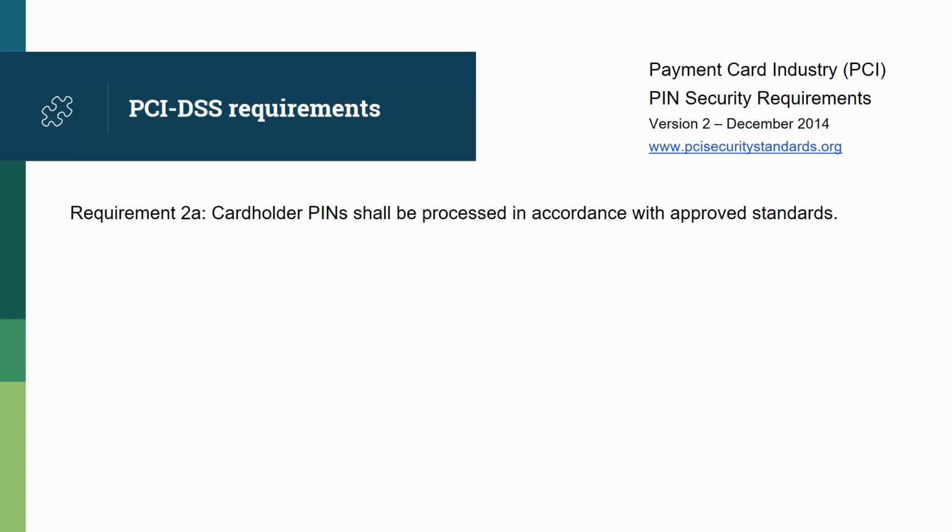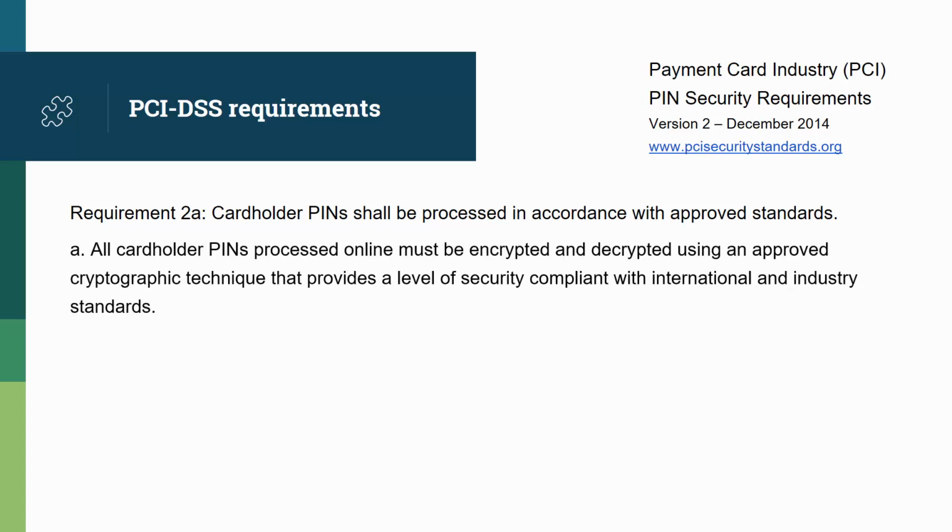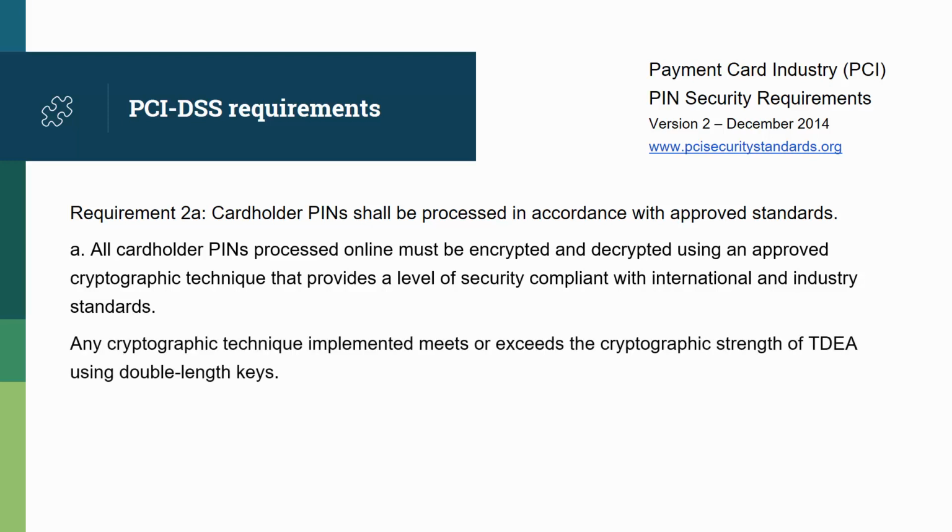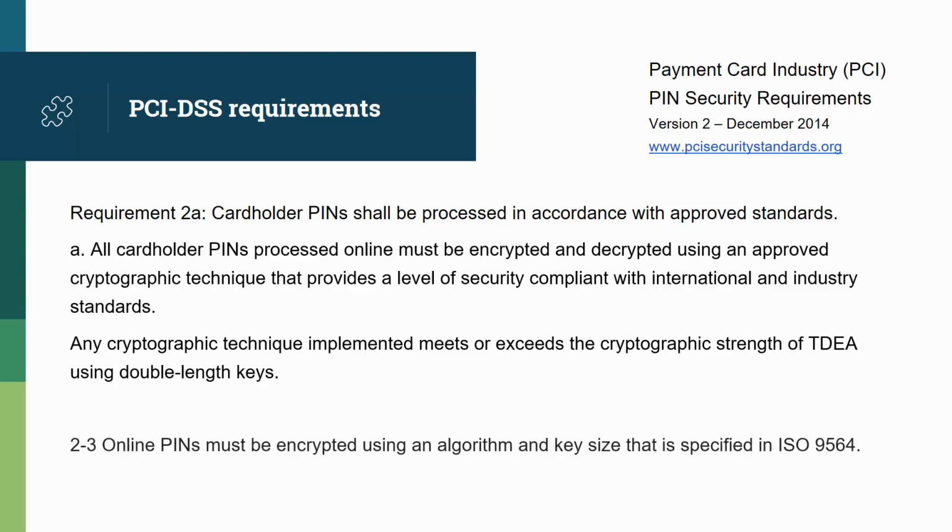With regards to online PIN, those are the high-level requirements. Requirement 2A states that cardholder PINs shall be processed in accordance with approved standards. All cardholder PINs processed online must be encrypted and decrypted using an approved cryptographic technique that provides a level of security compliant with international and industry standards. Any cryptographic technique implemented meets or exceeds the cryptographic strength of triple-DES encryption algorithm using double-length keys. And requirement 2-3 states that online PINs must be encrypted using an algorithm and key size that is specified in ISO 9564.